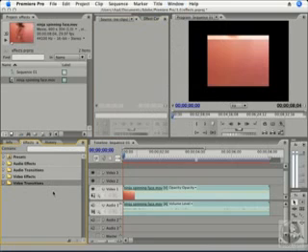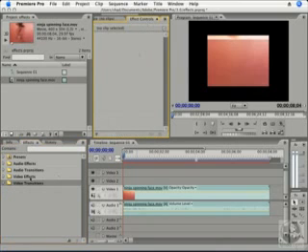It's important to note that Premiere considers transitions like effects. And like effects, we adjust them in the effect controls panel. We use the effects panel to find the effect we're looking for and apply it. Once applied, we use the effect controls panel to alter the effect.